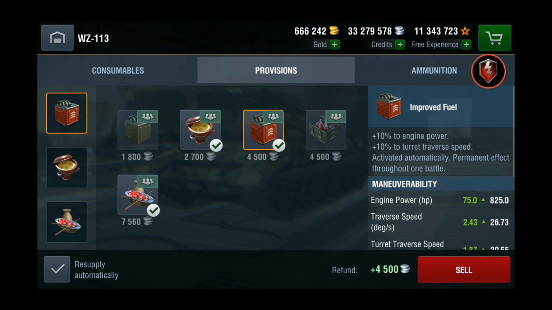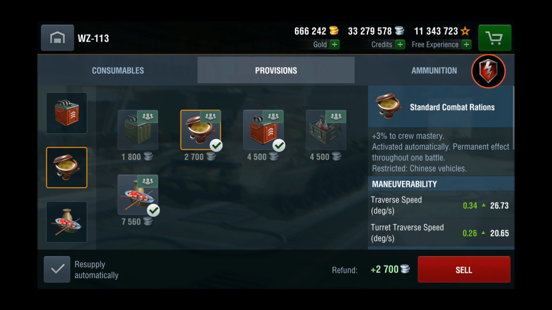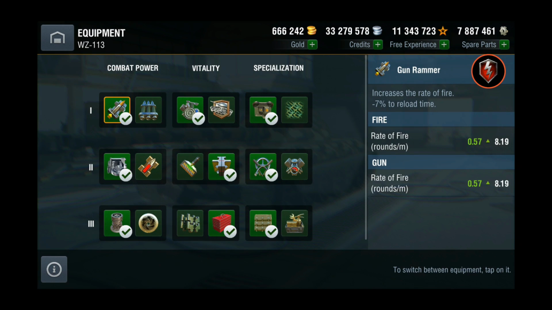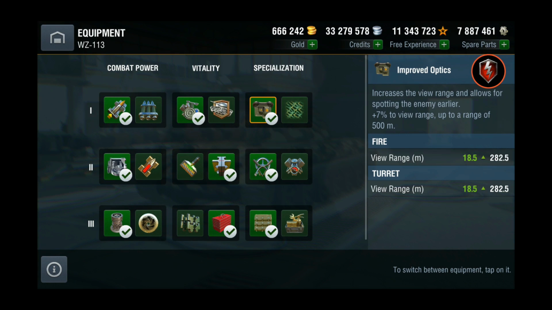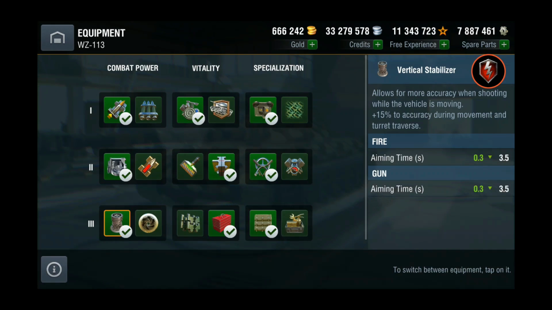Enough of that rambling, enough of the theory. Let's get back into the gameplay, but first I'm showing you the consumables, the provisions. Pretty standard for what I do on tier 10 tanks and heavies as well. You can see I'm using 7 HE, 9 HEAT, and the rest of it is APCR, rammer fitted here. We have the rammer because you add half a round more, improved modules, improved optics, no need for camouflage on a heavy. Good gun lay drive, bringing the aim time down to 3.5, coupled with vertical stabilizers, improved assembly and improved control. A lot of improvements over there.